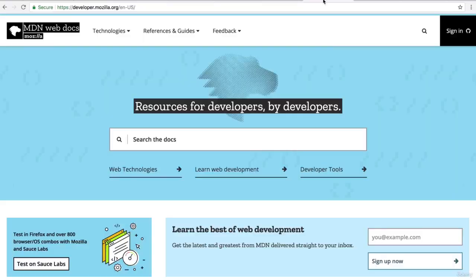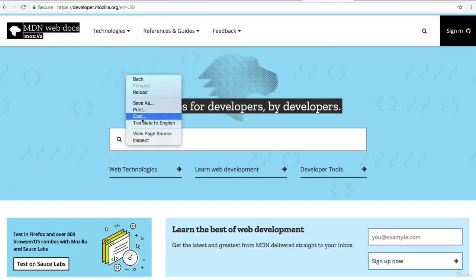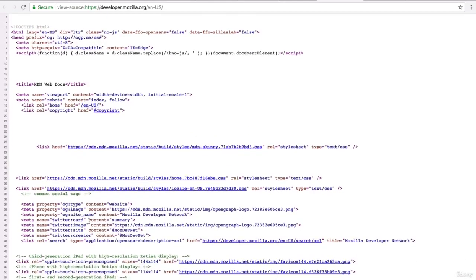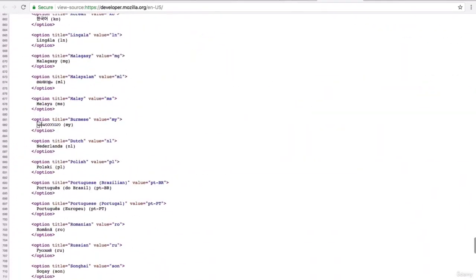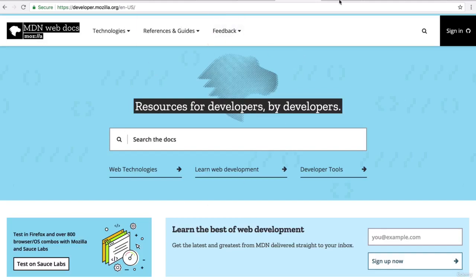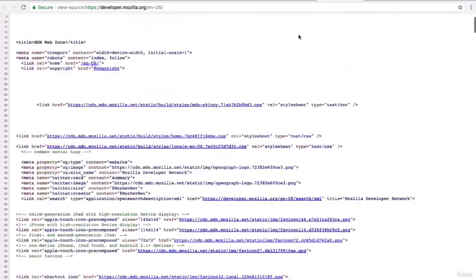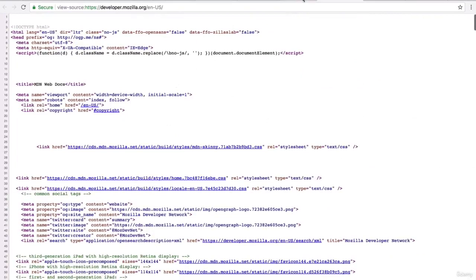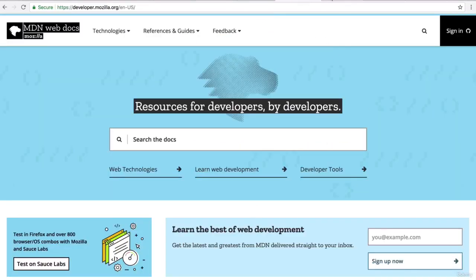So for example, if we go to the Mozilla MDN Web Docs website, the main page, developer.mozilla.org, and we right-click and view page source, then we get to see the entire HTML file that's used to render this particular page. So this is what our browser sees and does all the hard work of making it look nice and pretty like this for us.